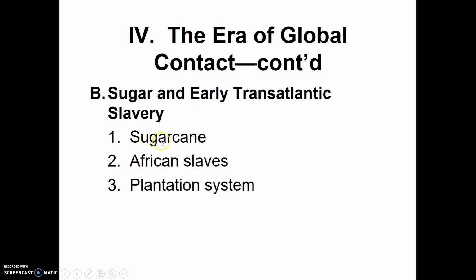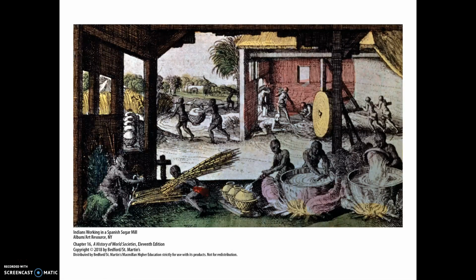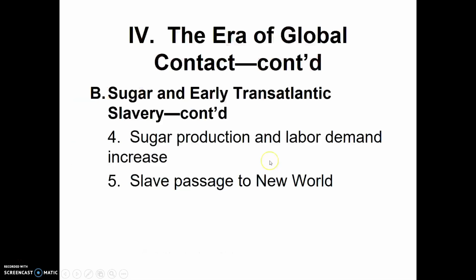Sugar can be grown here. It's going to lead to the need for slavery because it is such a lucrative system. It's also very labor intensive. The Native Americans are dying off because of disease. So African slavery is going to fill that void, and they will be necessary really to make this system lucrative. It's a hugely difficult crop to deal with.